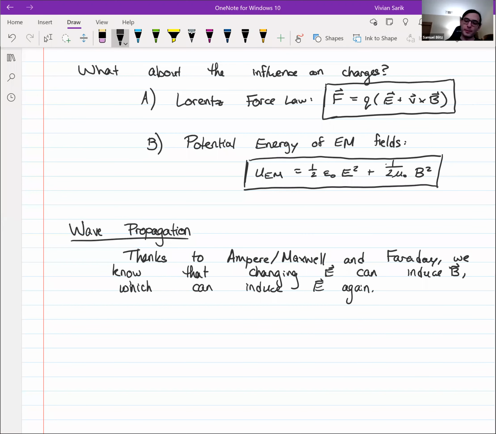So Maxwell had the idea, and this was a really clever idea, that it might be possible to have self-propagating fields. If you set up the initial conditions just right and then take them away, it might be possible for those electric and magnetic fields to just keep affecting each other and keep going forever. So he put this to the test. He was a clever mathematician, so he checked this.